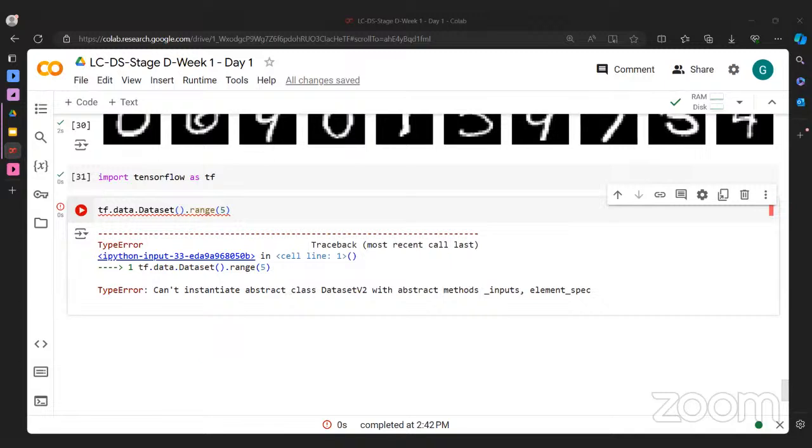Then for this error, okay. I'm not seeing anything helpful online. So I'll just advise you to maybe check online why it's not working.